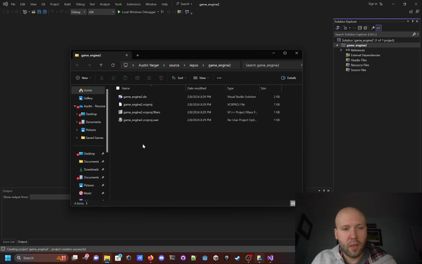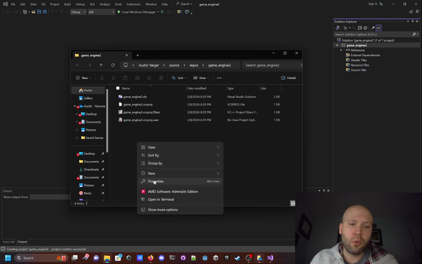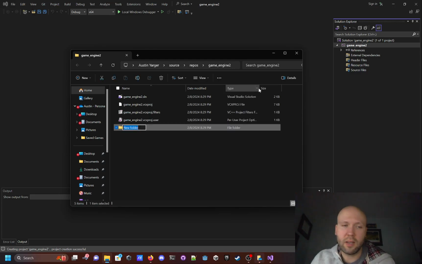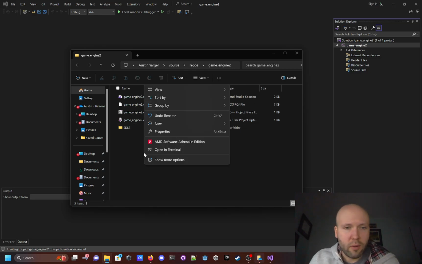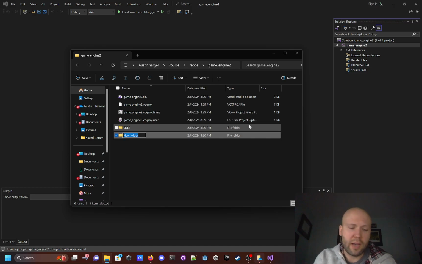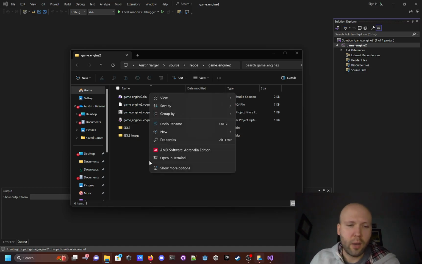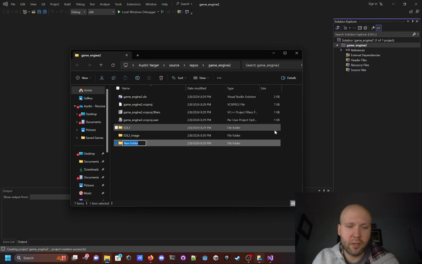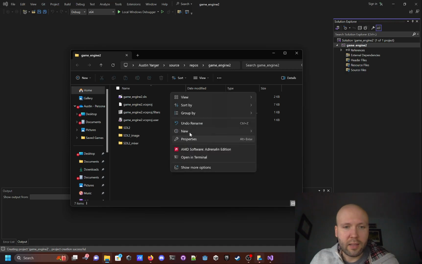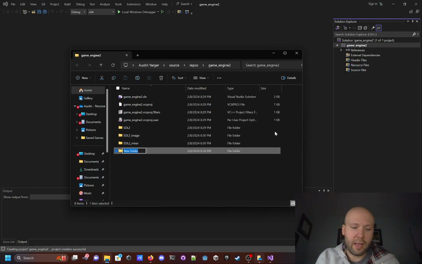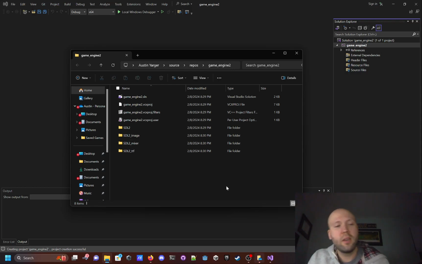So what I'm going to do is create a folder for each of my dependencies. First big dependency we got is SDL itself, the big one. Next one we got is SDL image. We also, for this assignment, have SDL2 mixer. And then the last big one we're going to have is SDL2 TTF, TrueType font.